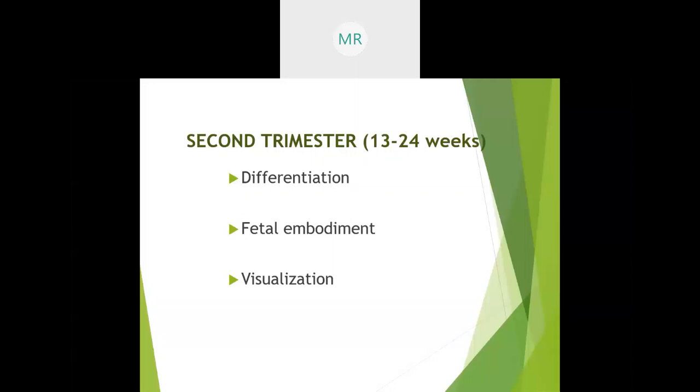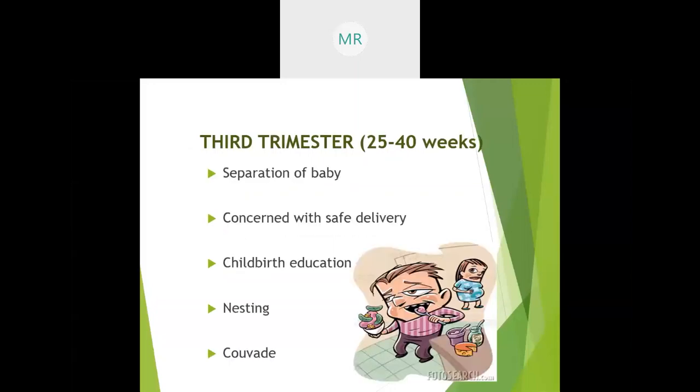And then we have the third trimester, normal psychological changes. And here we are preparing for parenthood. This mom now is very self-absorbed with pregnancy. And all these changes occur with the separation of the baby. I have been pregnant now for 30-some weeks, and I'm not going to be pregnant anymore. I'm not going to be carrying my baby with me anymore. She's concerned with a safe delivery.